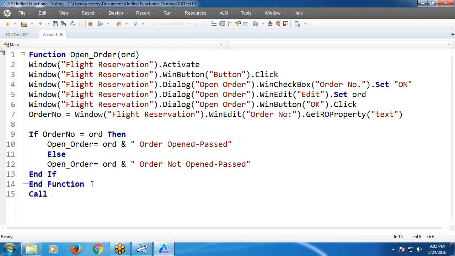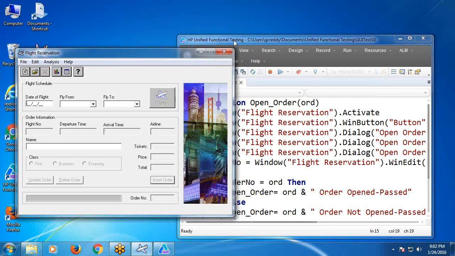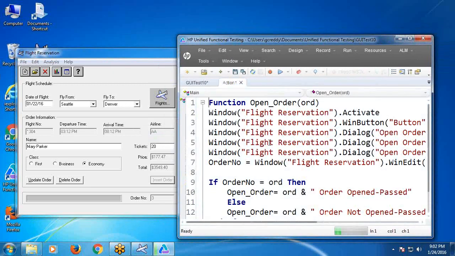Next, call the function. Call open order of, suppose, order number 3. Put base state. Run the script. Okay, we didn't display now.